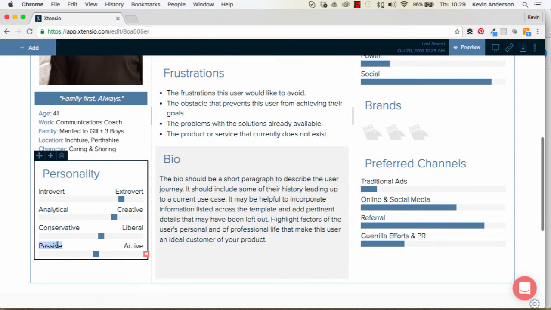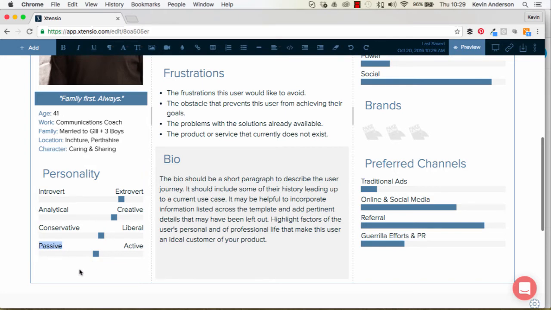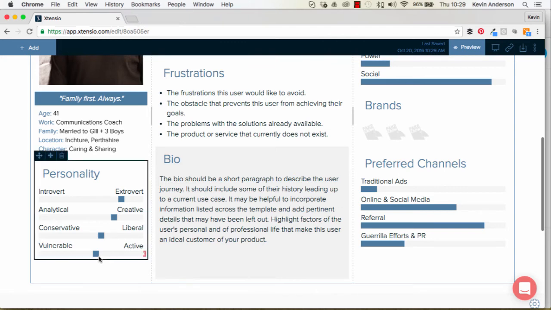They can be anything. In my world, it could be how open they are, how I was talking about vulnerability today. So how vulnerable are they in their communications? Are they vulnerable? Are they not vulnerable?